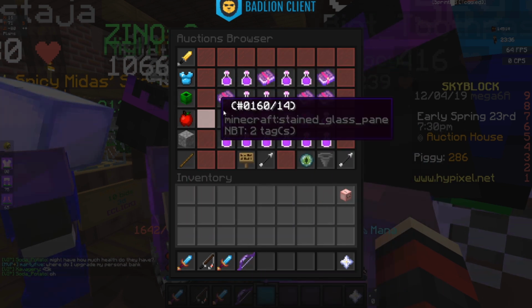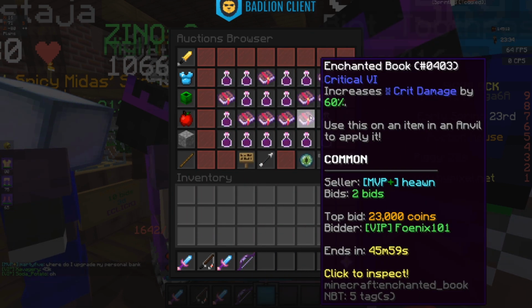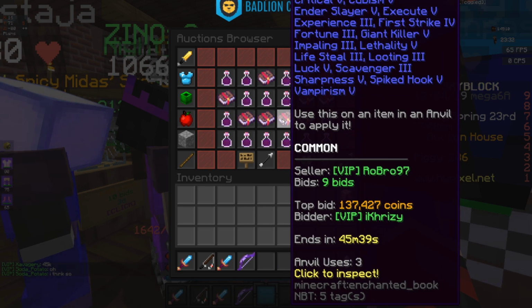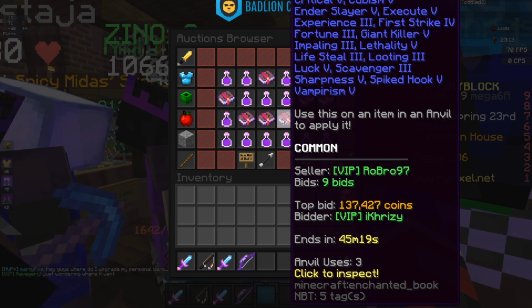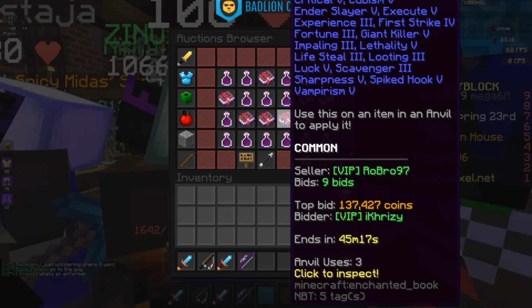I guess it still shows up with potions for some reason, but yeah, now you can find books like this way easier. Before, you probably would never have found this book until it was ending soon, and unless you're just scavenging for this forever, it would probably have been very hard to find. I mean, this isn't an insanely great book. It has 3 anvil uses, and I think it has every enchant you'd want on it for a sword.